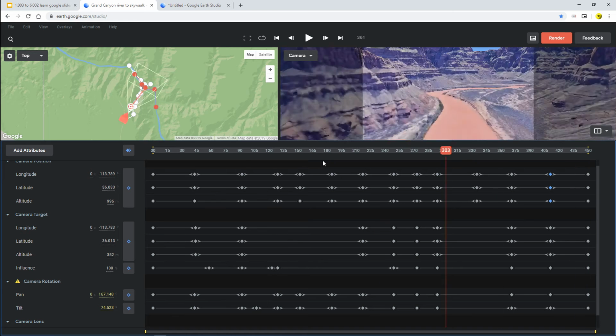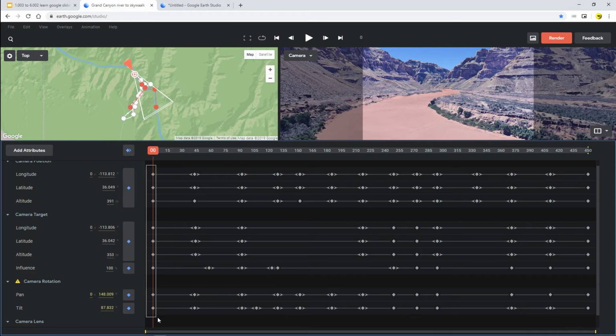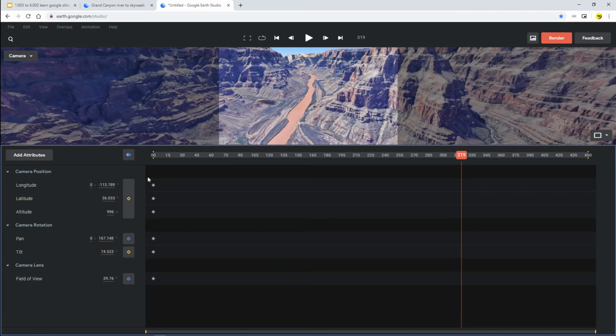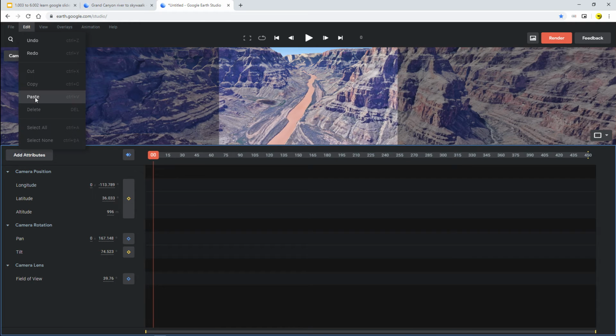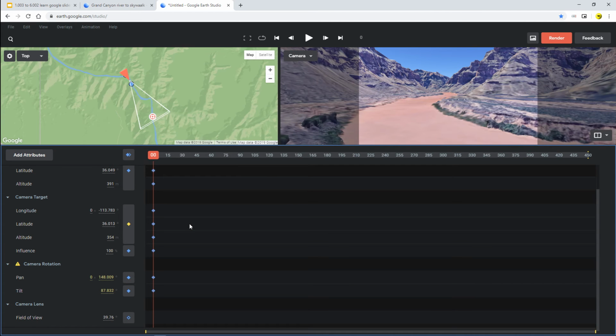Similarly, if I wanted to go back to the Grand Canyon here and look at the very first frame, I could take a snapshot obviously, or I could copy everything there, and I'm just going to hit Control C, copy. Then I can go over to a brand new window, and let's just assume that we don't need this. Then I come along and do Edit, Paste. You can see that it's made that frame at the very start.